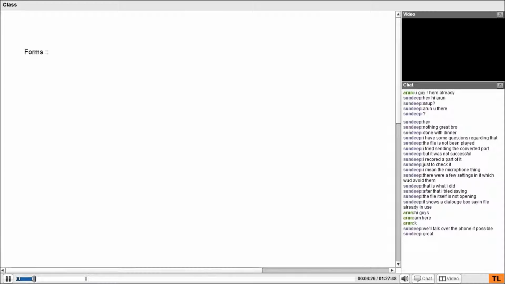Say you go to a college and they say fill the application form, or you go to a bank, they say fill the deposit form or withdrawal form. So what is a form actually?